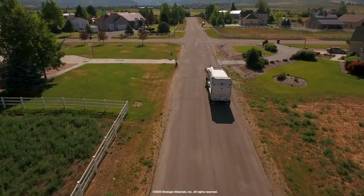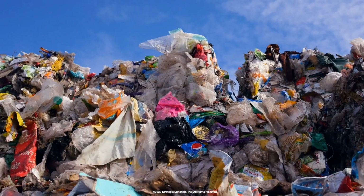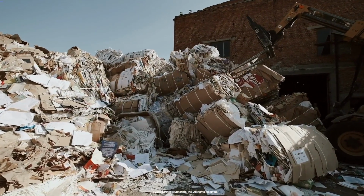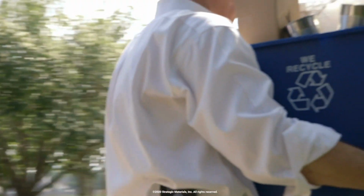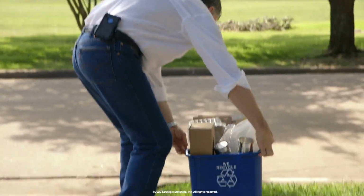We really want to make sure that the right material gets to the right place. It is not cost effective for us to be moving garbage around that is eventually going to take the scenic route to the landfill. If something is truly landfilled, we need to get it to the landfill as quickly as possible. And hopefully the resident is helping us at the curb, getting things into the right bin.